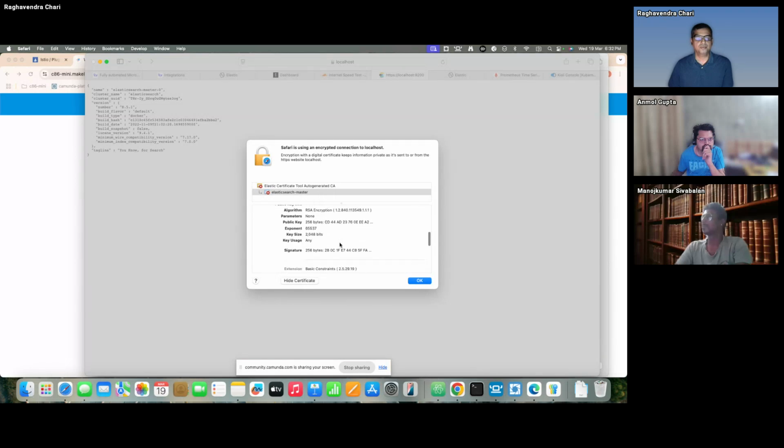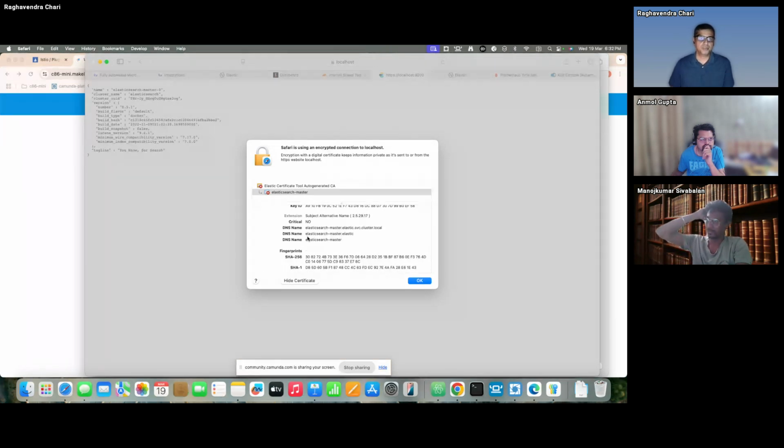So when I moved Elastic to a different namespace and started bringing the server up, I faced an error that the DNS and the certificates are not matching. To overcome that, I had to make some tweaks in how the certificate is generated. I added all of these as alternate names, and as you can see, I've included .elastic, and with this I was able to overcome that issue.